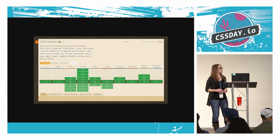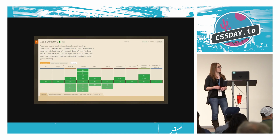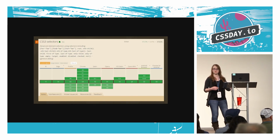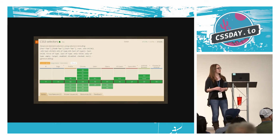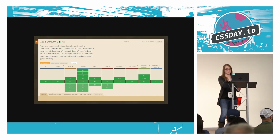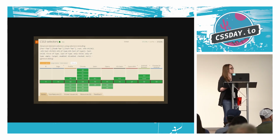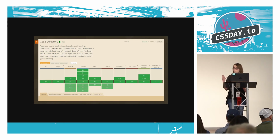And the nth-child selector is actually part of CSS3. It's been widely supported for a while. We've got lots of green there, which you don't see a lot these days. So you could definitely use it in production. There's no question about that. There are a couple of bugs I'm not going to get into here. If you go to caniuse.com, I think it is, you can check the known issues tab, depending on if you're supporting really old versions of OSs and browsers.